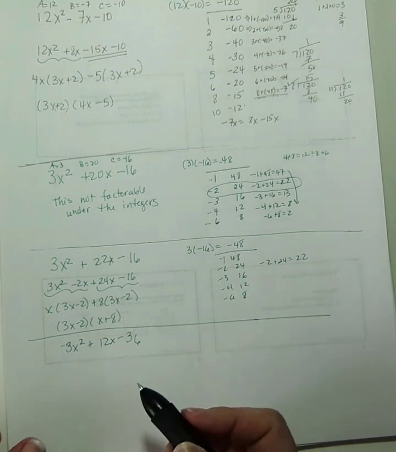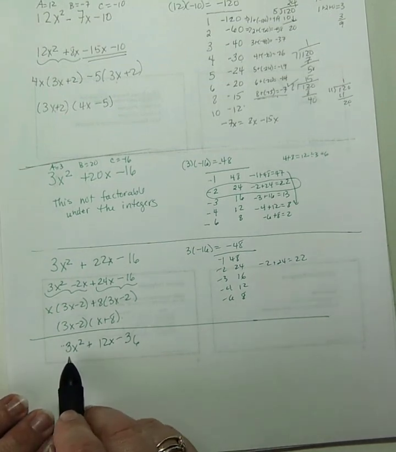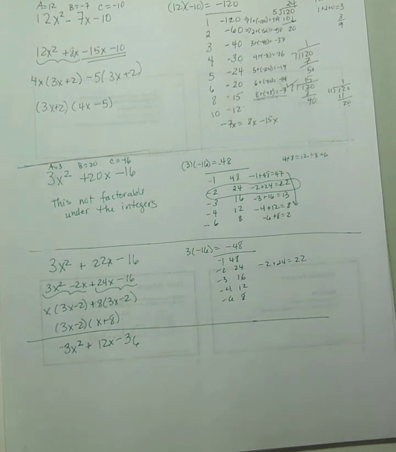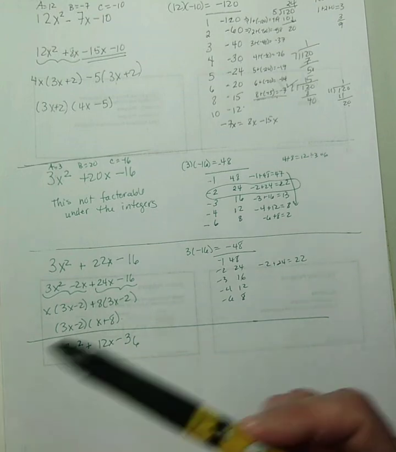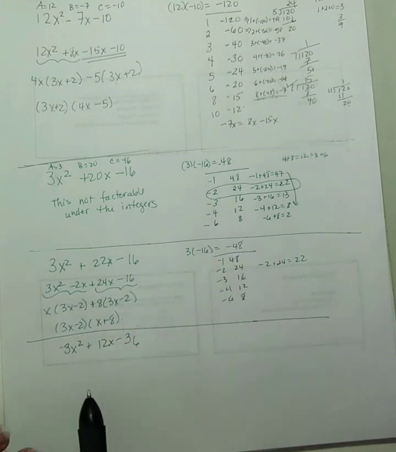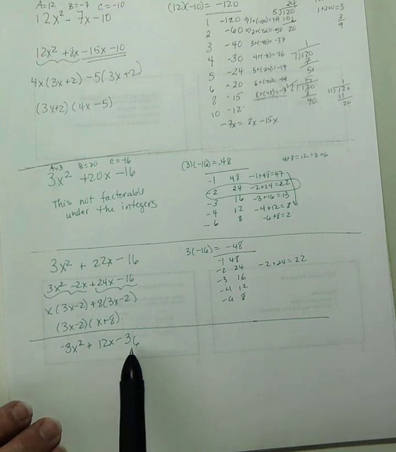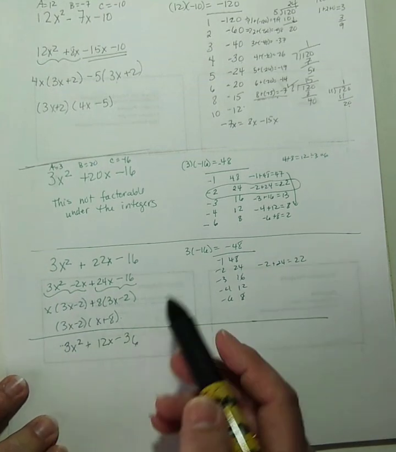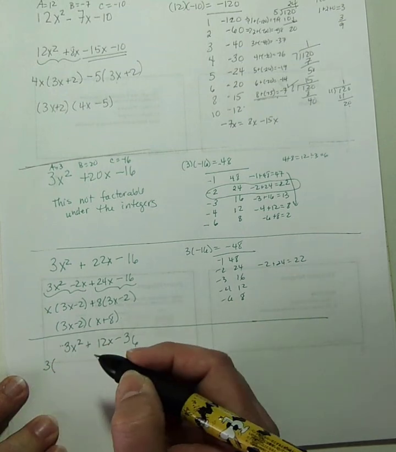What if I had a problem like this? Well, I'd look at it and say 3x squared plus 12x minus 36. Something I haven't spoken about in this particular video, but whenever we're factoring, we try to factor out as much as we can in any problem before we start factoring by grouping or anything like that. So when I look at here, I go, wait a minute, I don't have to do 3 times 36. I can factor out a 3 out of the whole problem and I make my numbers smaller.